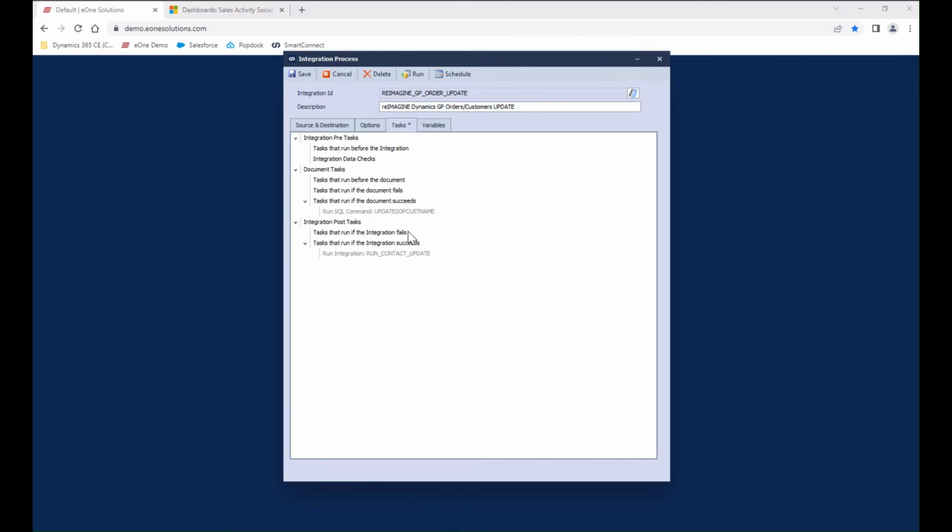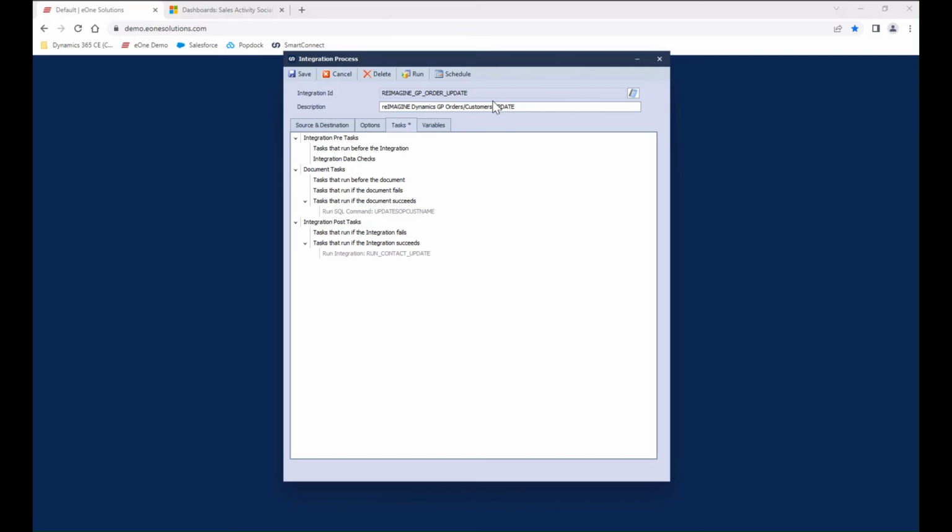Even though 8 of them succeeded, the tasks that run if the integration succeeds will not get executed. The tasks that run if the document succeeds will get run for all 8 that succeeded. The tasks that run if the document fails will get executed for the 2 that failed. But the tasks that run if the integration fails are the only ones that get executed at the integration level, even though 8 of them succeeded.